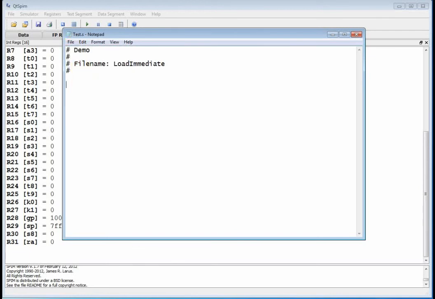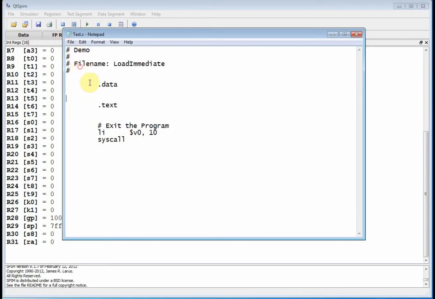Now when you really get down to writing your code, you're going to tab over. There's going to be a section for your data, and then there's going to be a section for your text. And then at the end of all your programs, we are going to issue this command, load immediate $v0 10, and then call syscall. Let's put a comment here that says exit the program. And there you go. All your programs are going to look like this.